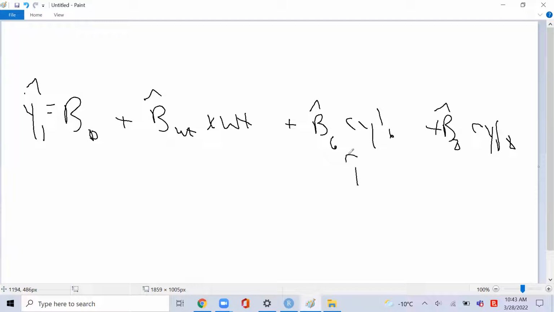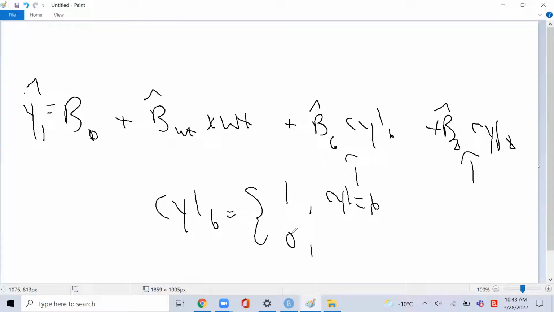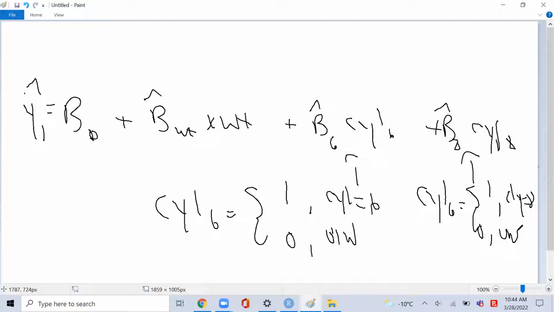Generally speaking, you actually have two indicator variables here. When I say cylinder 6, I really mean 1 if cylinder equals 6, 0 otherwise. And the same thing is true here. You have another indicator variable where it's 1 if your cylinder is 8, 0 otherwise. Which means that, for example, if you have a cylinder class of 8, you put 1 here, this ends up being 0, and you just have this plus this plus this. On the other hand, if you have, for example, 6, this would be 1, this is 0, you would have these 3 things, right? So that's how you actually interpret the model.